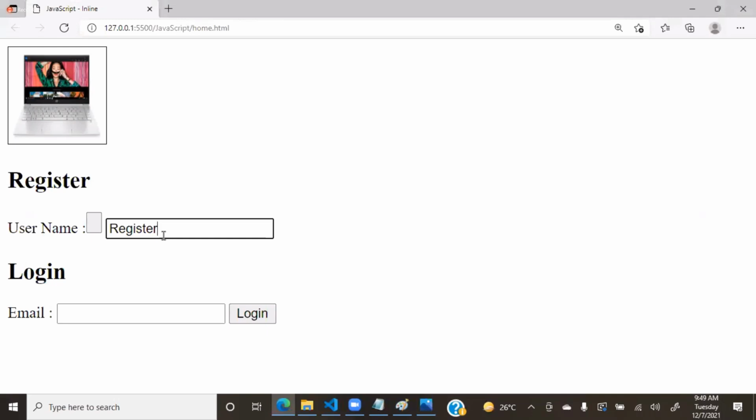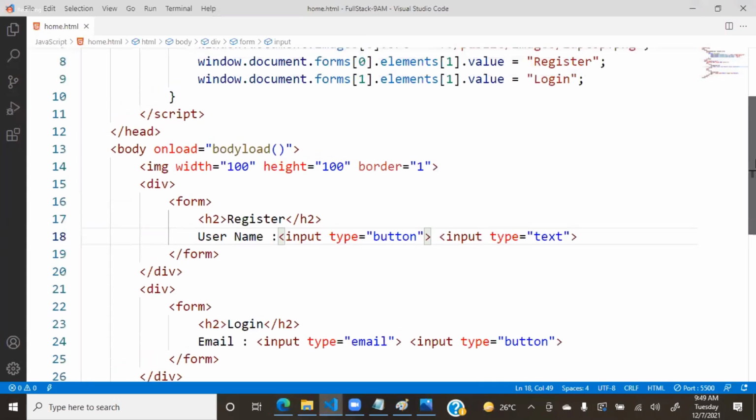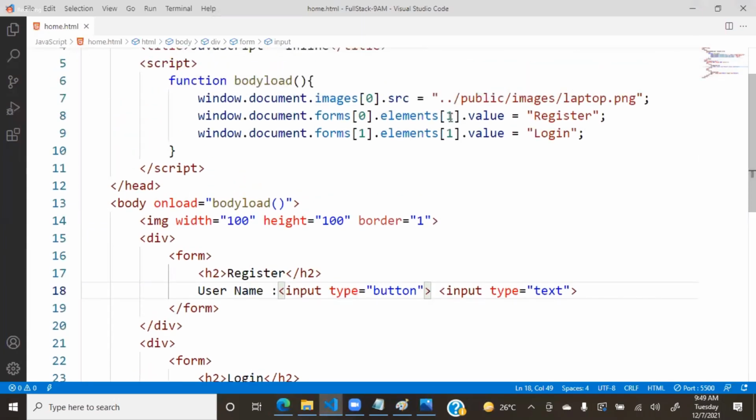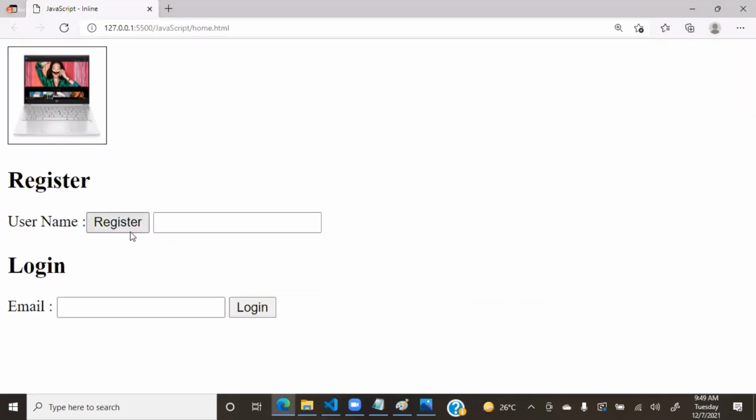That means whenever you change the position, every time you need to update the code. Now the button index is not 1, the button index is 0. Then you change it to register. Again, if I bring it to the right side, or in between I add one more option, its index number changes. So this is not great.